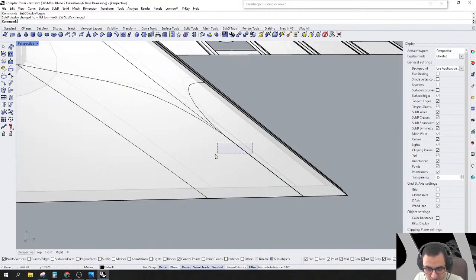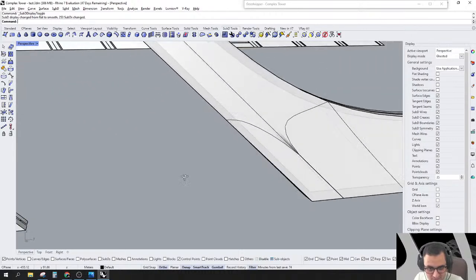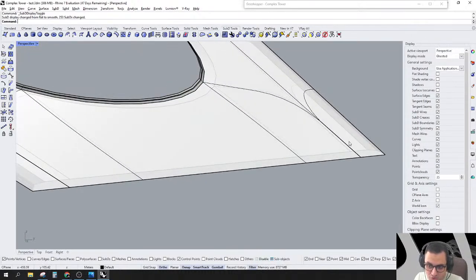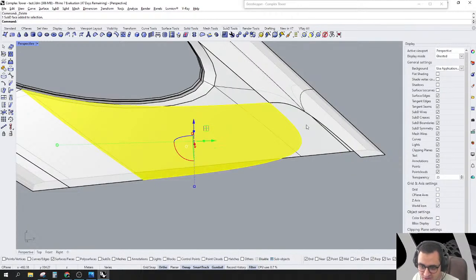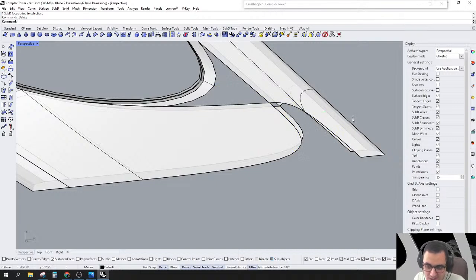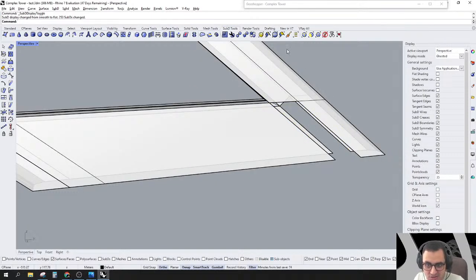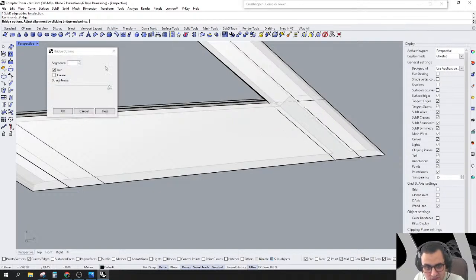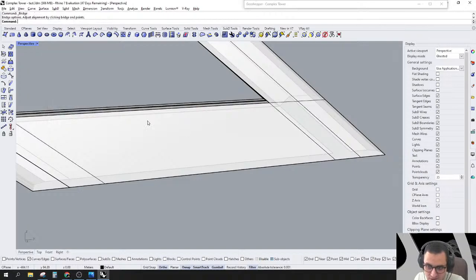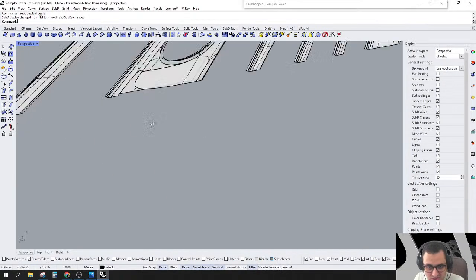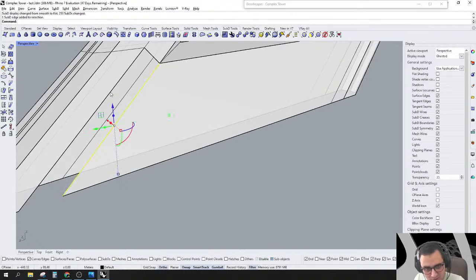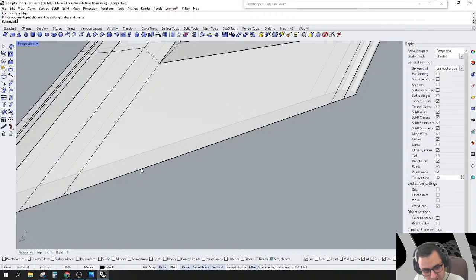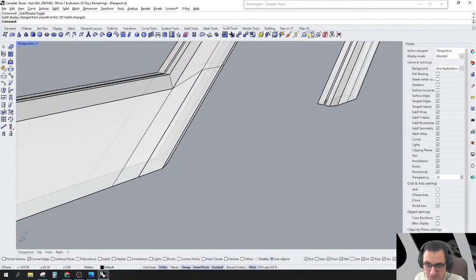In here we have a weird face. So what we really need to do is just go to here. It shouldn't be like this, but for some reason Grasshopper didn't understand it well, and simply go to tab and select the curve and select this curve with this curve, and simply in here go to bridge and do not make it crease. Okay, and if you hit in here you can see that everything's perfect. We need to do the same in here and bridge, and that's perfect. We need to do the same thing in here.